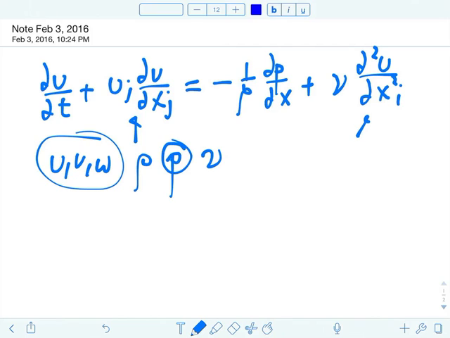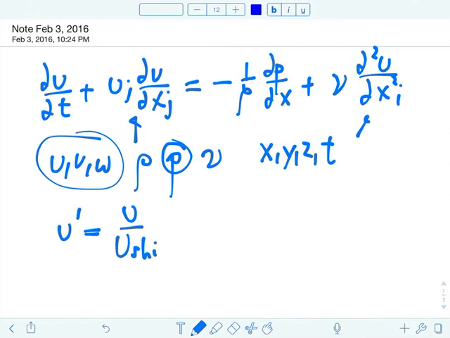And what I'm going to do is take these variables and the independent variables, x, y, z, and t, and effectively transform them into non-dimensional quantities. For example, u primed equals u over u ship. So what I've done here is I've taken the u velocity and I've normalized it by a characteristic velocity and created this variable u primed. I choose this characteristic velocity to be a reasonable one, in this case the ship velocity, that is sort of the maximum velocity that we will see in the domain.